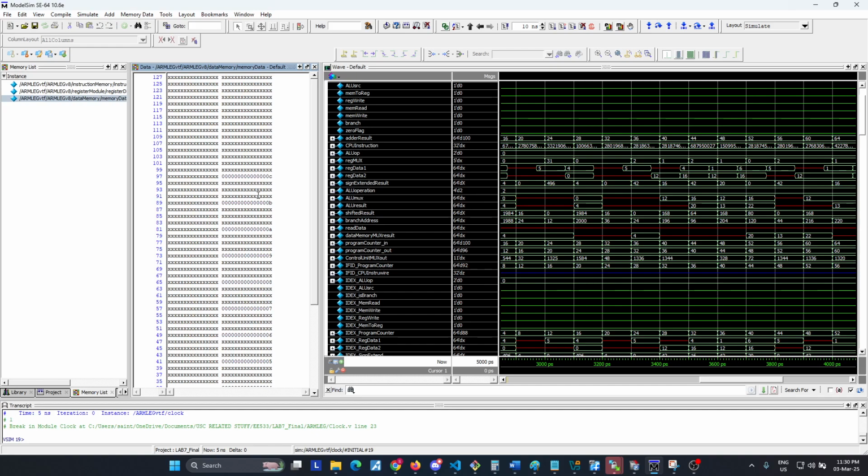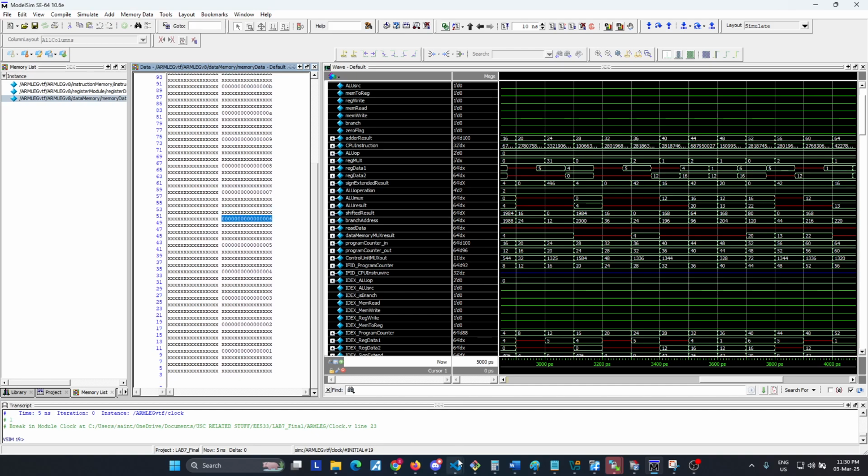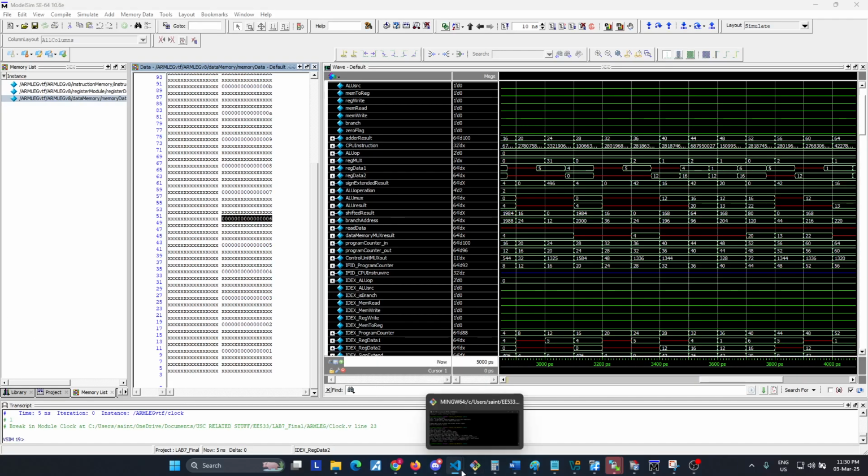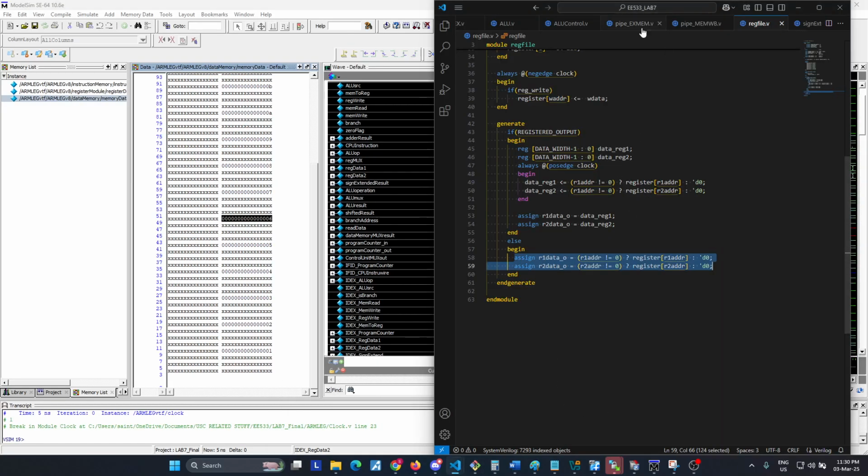If you see on the memory data here, we'll see that the array has been sorted in this particular order where we see C, B, A, 9, 8, 7, 6, 5, 4, 3, 2, and 1. Now this is sorted in the reverse order because the instruction that we gave was in the reverse order.